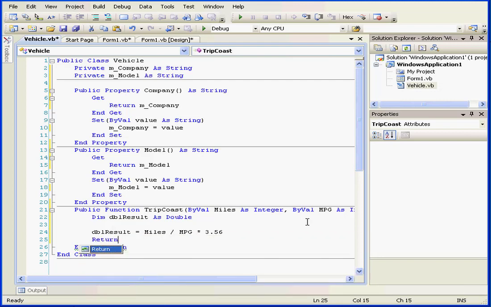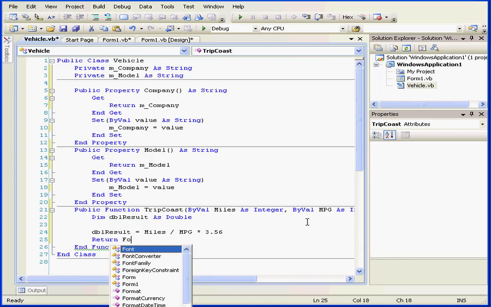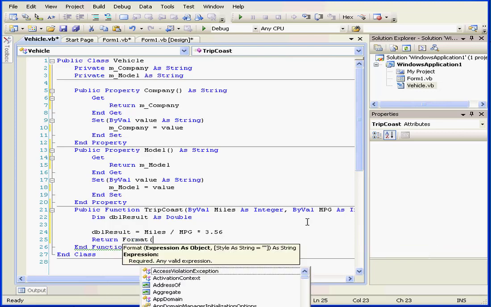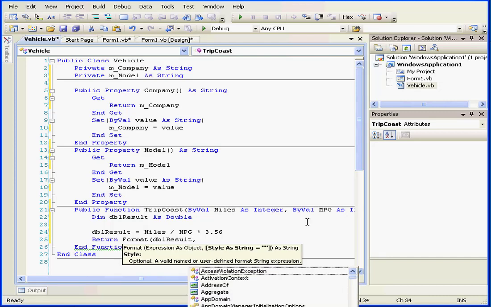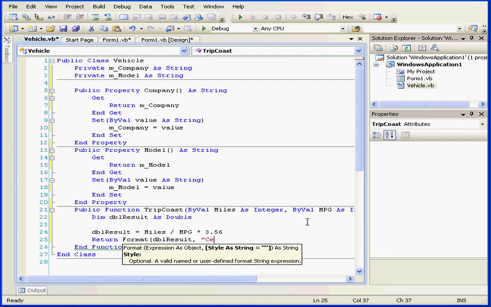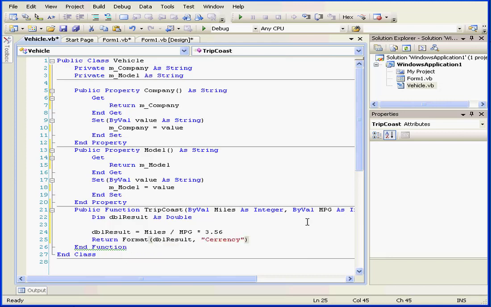Enter. The last line, return space format, open parenthesis, dbl result, comma, space, open quotation, currency, close quotation, and close parenthesis.